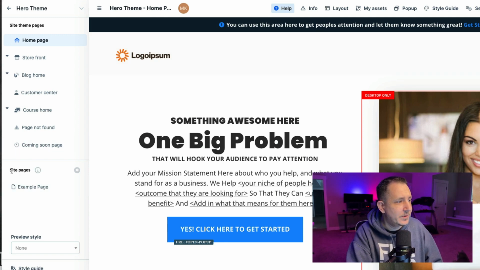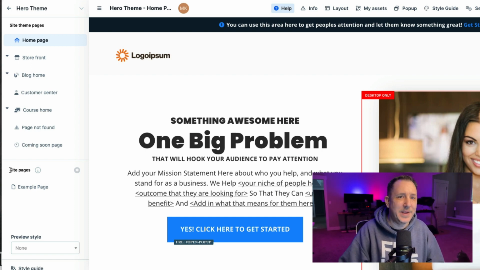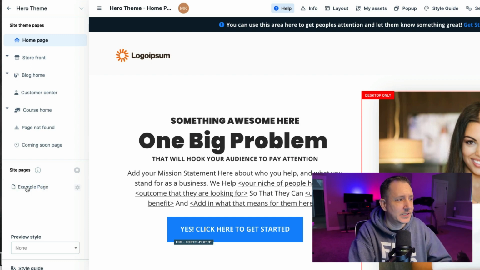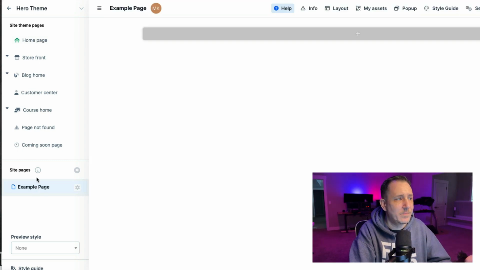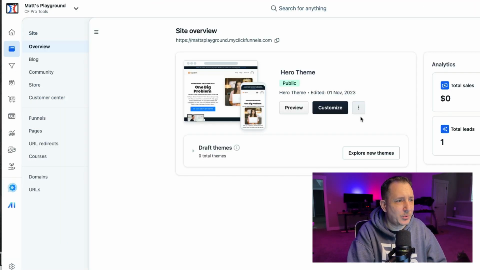So if you want to pin pages, like pages that you're working on, pages that you work inside of a funnel hub or a website or the main part of the store, you can actually create standalone pages and then pin them so that they show up here, so you can actually just click back and forth from one page to another. Now we're going to click on the three dots here.